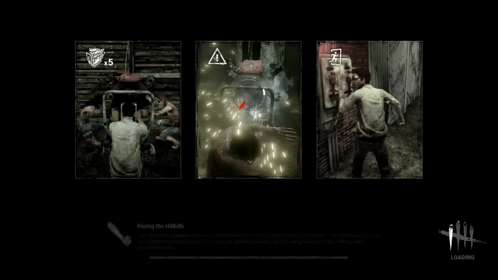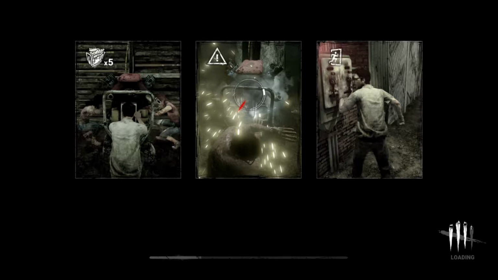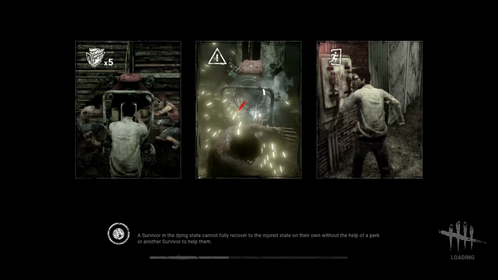Probably die. With a chainsaw that can smash pallets and put survivors in the dying state in one hit while using the chainsaw, he moves at incredible speed, but is briefly stunned once he collides with objects. Okay, so we're facing the Hillbilly? Unless that was just a random tip for him, I guess. Who knows? Let's do it.